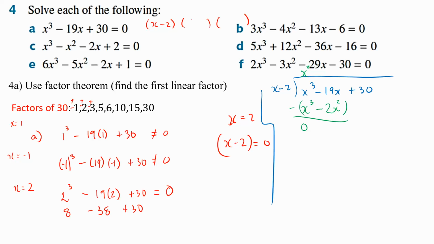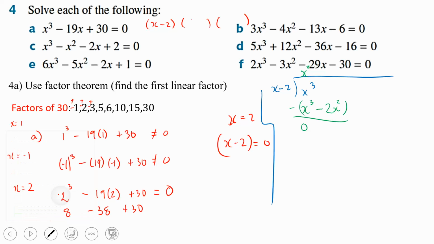So what you can do, which is what Will's tutor said, is add in a column if you want, but you just have to make sure it's a 0 column. So you can say it's 0, and the other ones were minus 19x and plus 30. See, if you do it that way, it's more logical. There's more sequence to it.